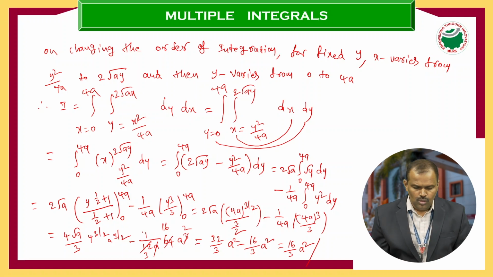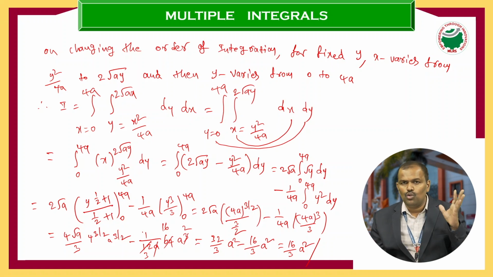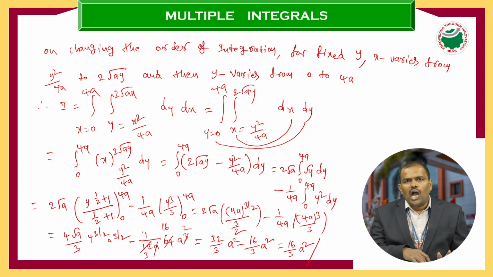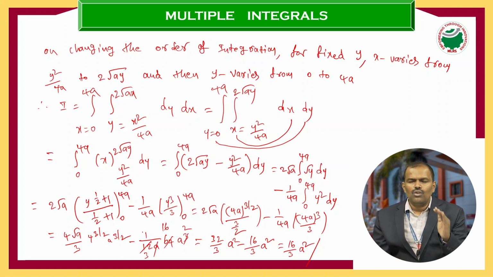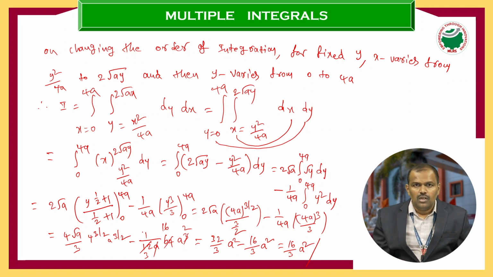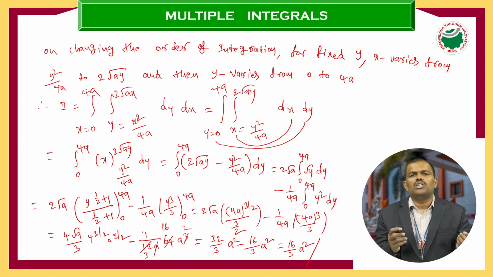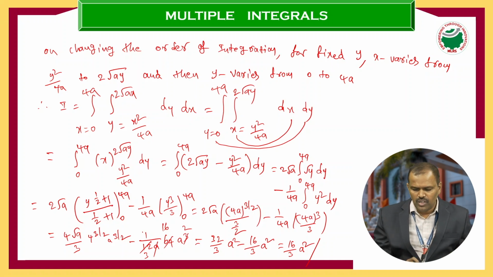So it's very clear how to evaluate the double integral by changing the order of integration. Before changing, y varies and x is constant. Y varies means variable limits, x constant limits. After changing the order of integration with a proper diagram, x varies and y is fixed. So first we have to integrate with respect to x, keeping whatever y terms constant, but in this problem there are no y terms. Integrate with respect to x keeping y terms constant, and then integrate with respect to y within the given limits. Finally we get the answer, that is 16 by 3 into a square.